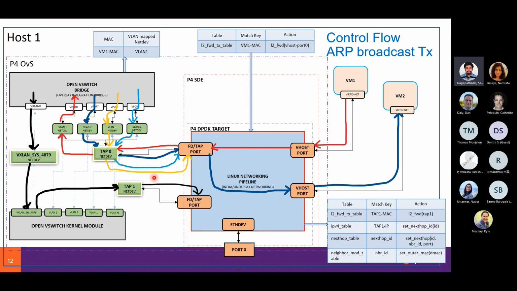Similarly, the packet will be encapped because the underlay connectivity is already done. The packet is encapped and sent to the pipeline. Here, based on the control plane rules that we have already programmed, any packet coming from port 0 should go to tap 1 and vice versa, from tap 1 to port 0. Since it is again an ARP packet, this particular control plane rule will get kicked in and the packet will be directly forwarded from your port 0 physical port.